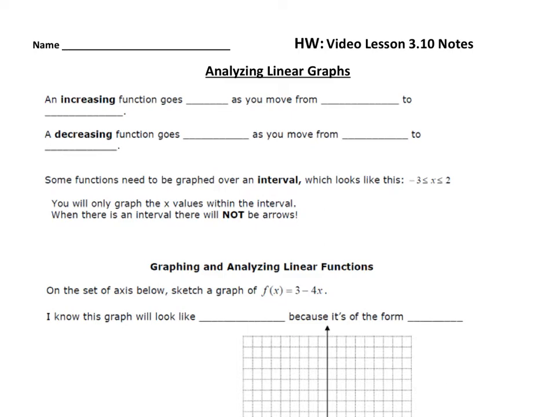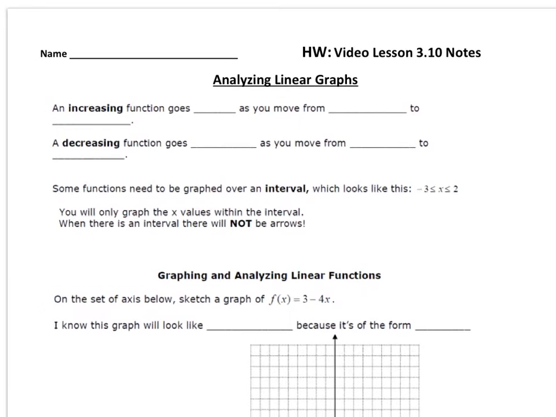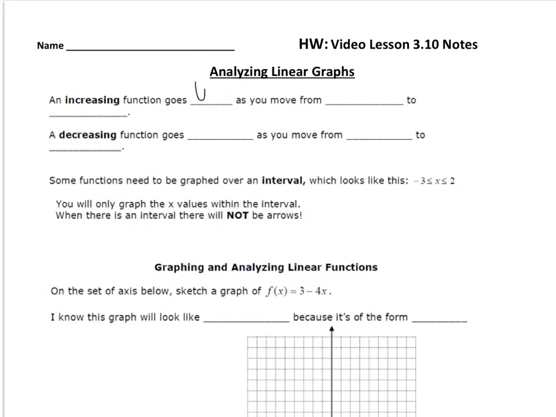An increasing function goes up as you move from left to right, and a decreasing function goes down as you move from left to right. So one thing you can do is analyze a graph in terms of the intervals of the domain over which it either goes up or down, increases or decreases.